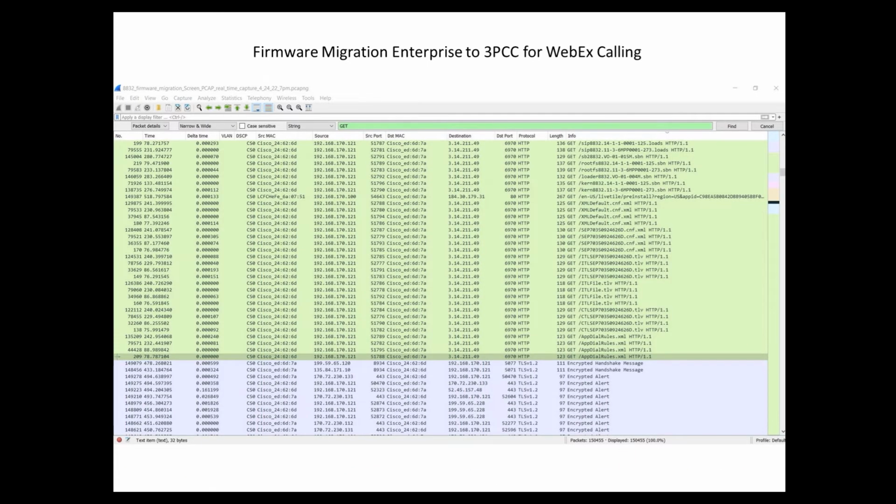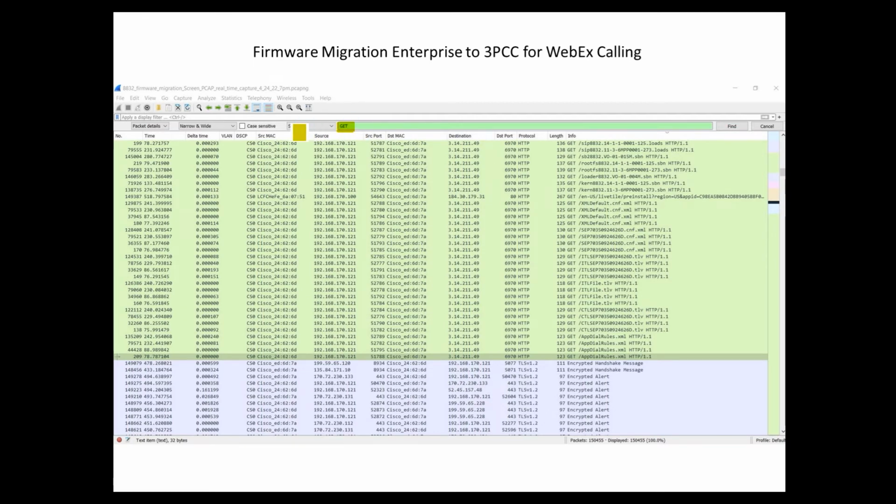And to give a little bit more insight, the graph you saw, there's actually a lot more GETs in there. I just highlighted the beginning starting points to give you some reference. But if you take a Wireshark capture of your firmware migration, after you do the migration you can do a simple filter, a GET syntax for the filter.